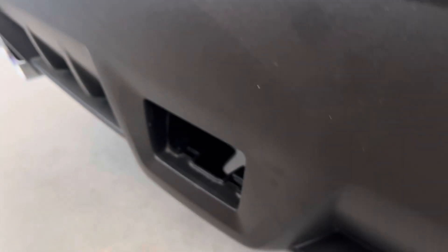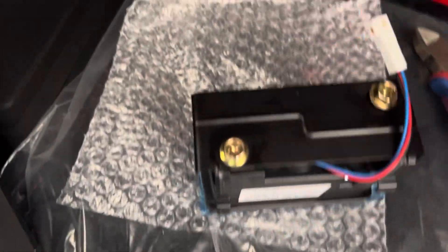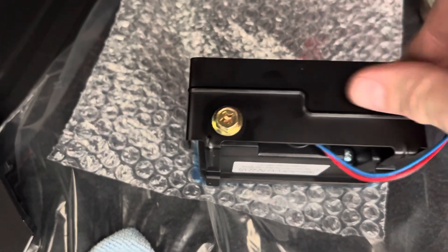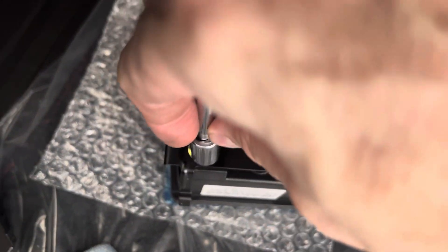So we'll go ahead and start installing the actual F1 brake light into the car. We've got to tighten this bracket down onto the light — there's the back. I ran the cable up the bottom. I believe these are 10 millimeter bolts as well. So we got the bracket on — tighten these down, not too much. It does thread into a metal insert but it's still in the plastic housing.